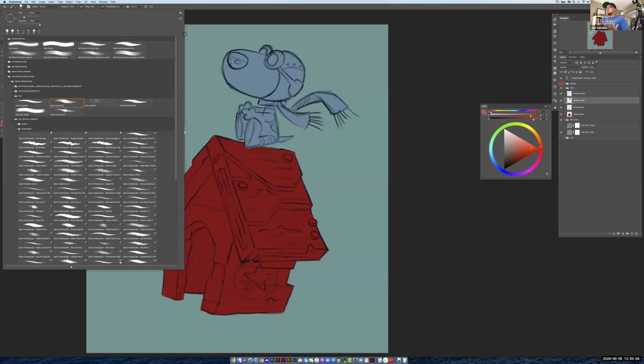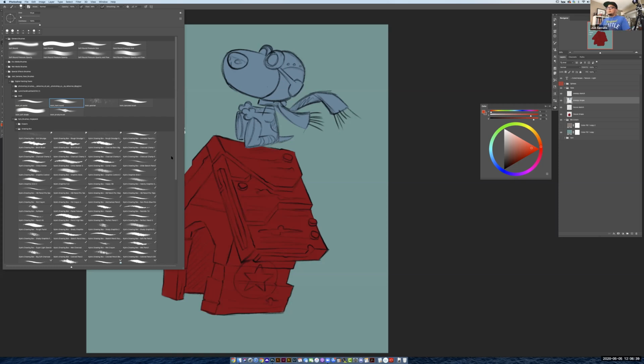Kyle's brushes, there's so many options there. And to be quite honest, I only use a handful. As far as painting brushes, I've been using these brushes by Lowish. You can check her out on Instagram, but she also has some really cool brushes on Gumroad. I've been using two of her brushes for quite some time now. I get some good texture with this oil pastel brush. And then this hard round brush I use for a quite a variety of things. But outside of that, I don't really use super fancy brushes. I mean, if I need to do freckles or something very specific, I'll look for something like that.